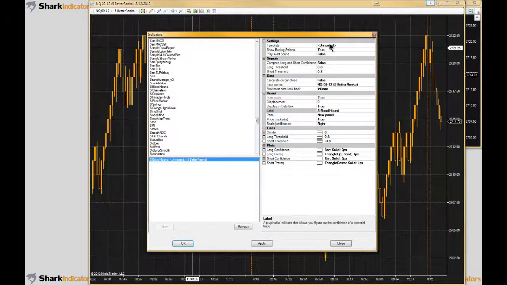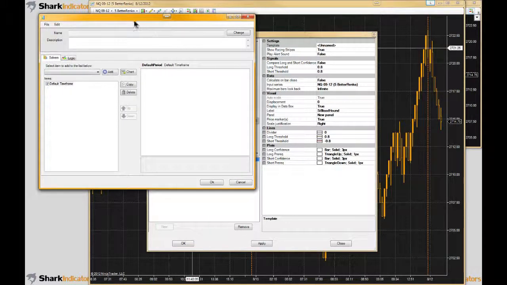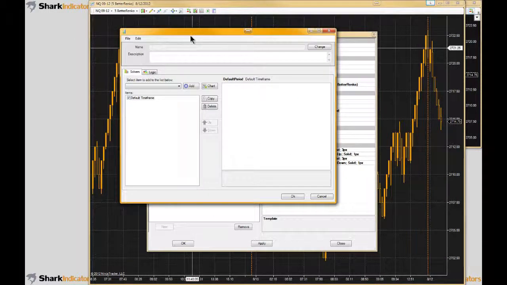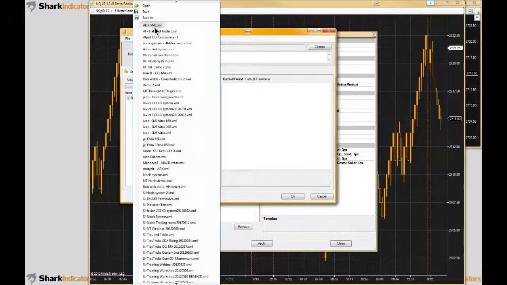So the first thing we need to do is name the template. As you see, when I clicked in this field here, this button appeared. I can now click on that button, and that brings up what we call the Bloodhound setup mode. The setup mode has this chart button on it, and when you click on File, it has all of your Bloodhound templates listed here. So if you want to load up an existing template that you've already created, you can just click on it and it'll load it up.